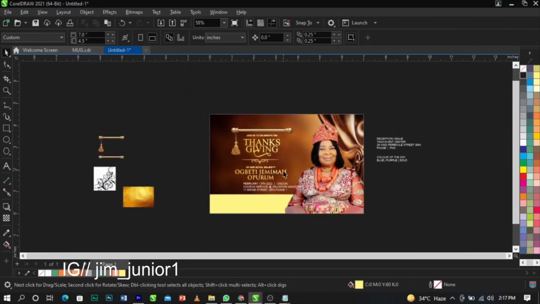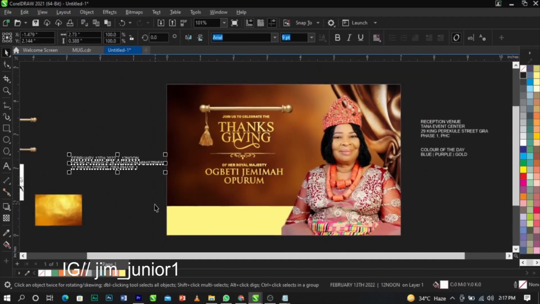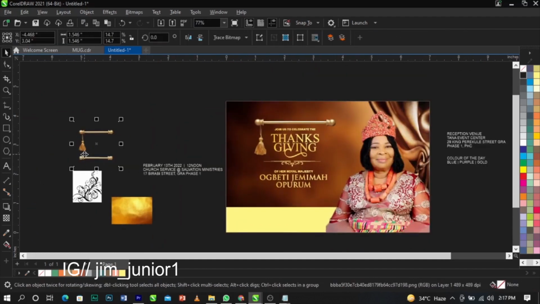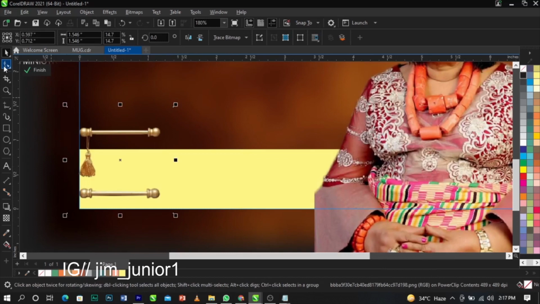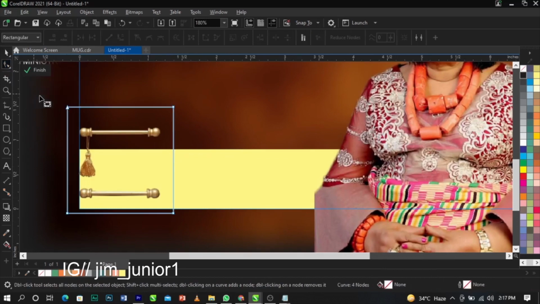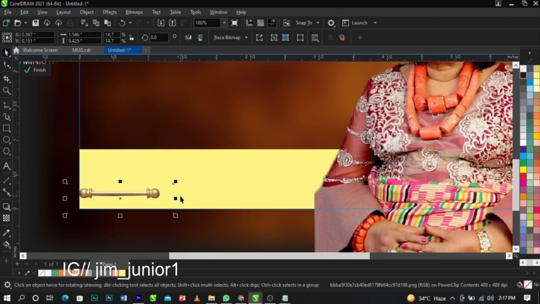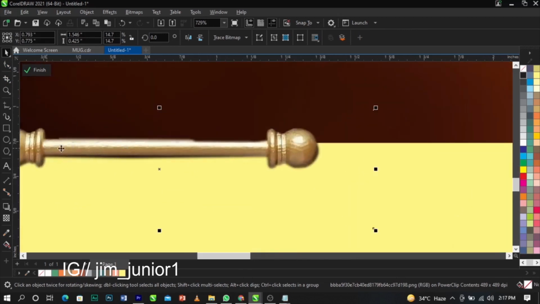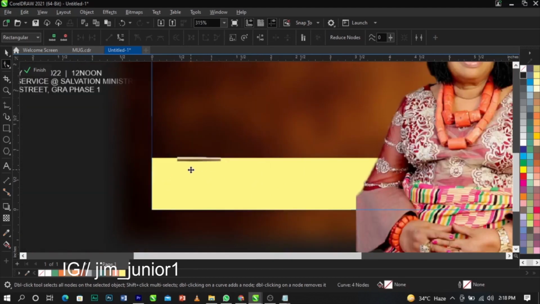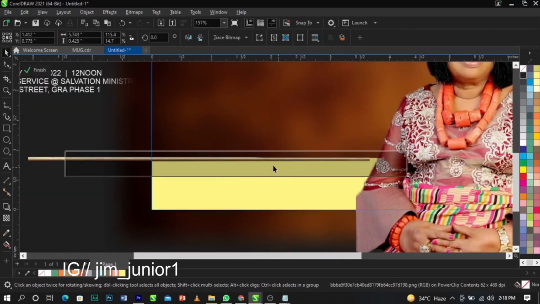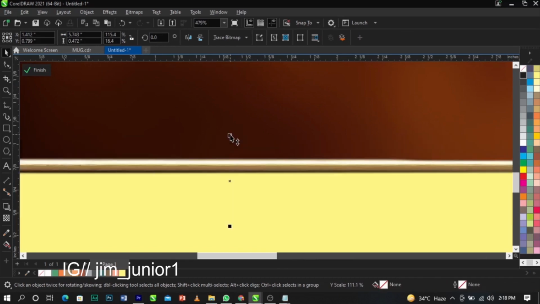So the next thing I'm going to do, guys, is let's keep this here, and what I'm going to do now is bring in this one, cut it, go into the frame, paste it here, and use my shape tool. All right, and I'm going to bring this one down this way. So basically, guys, all I just needed is just this space, just from here to this. All right, so I'm going to cut this one just right there, and I'm going to scale this up this way. All right, so just take this up this way.